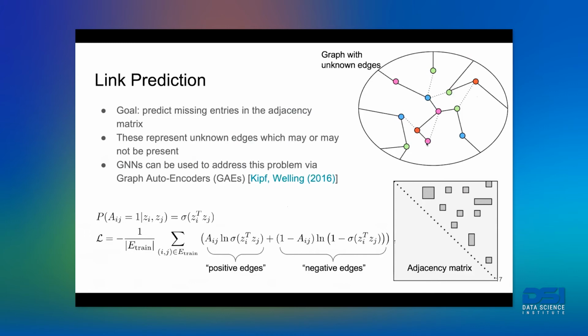When you start off by doing this without training your neural network, this is just going to be some arbitrary number. It's not going to be correlated in any way with whether or not that edge is actually present. And then, of course, you can train the model parameters, the weights and the biases, using the cross-entropy loss function, because this is indeed just a binary classification problem. And eventually, your model will do a good job predicting these missing edges.